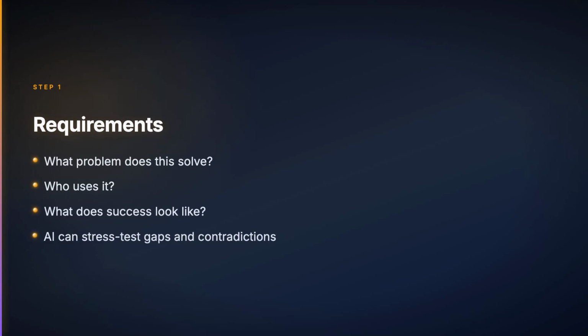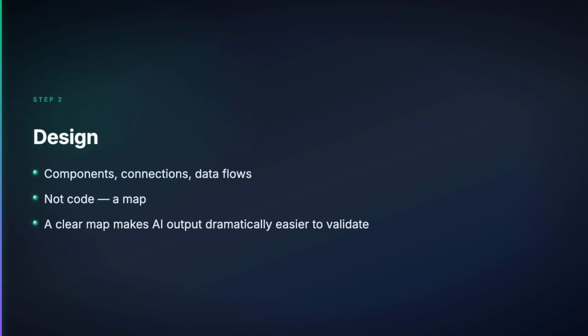Requirements are not just a list of features, they're the answers to what problem does this solve, who uses it, and what does success look like. Writing this down forces clarity before any AI is involved, and when you do involve AI, it can stress test your requirements, find the gaps, the contradictions, the things you assumed but didn't say.